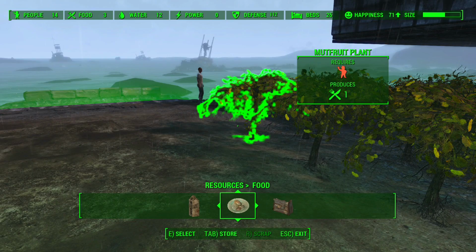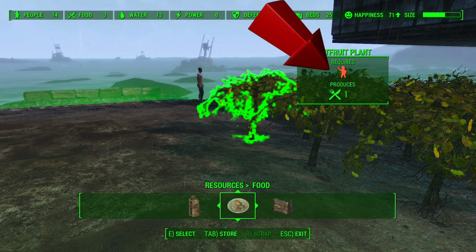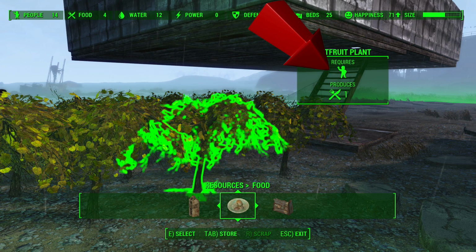Now, how do you know if the resource is actually assigned? All you have to do is look in the upper right-hand corner where it says requires. If it's red, it has not been assigned. If it's green, it has been assigned.